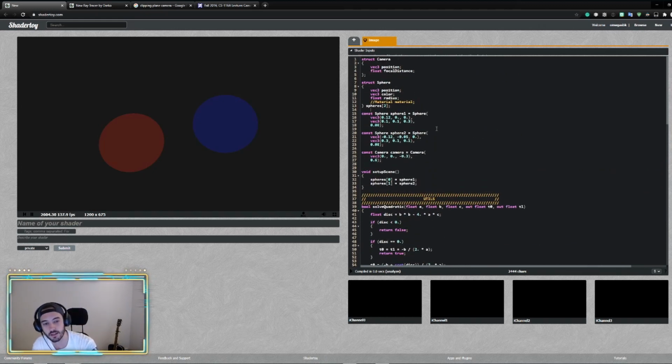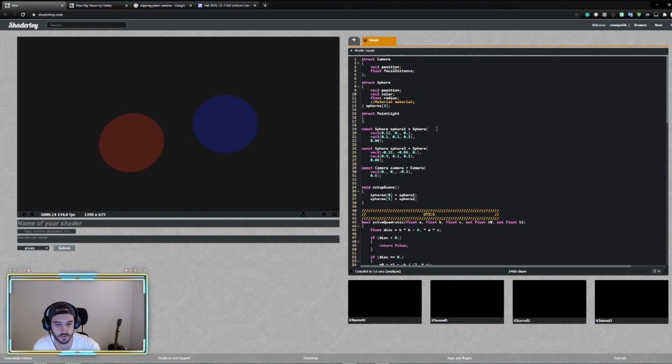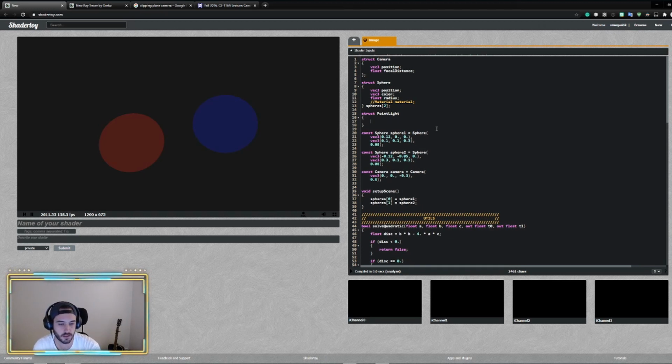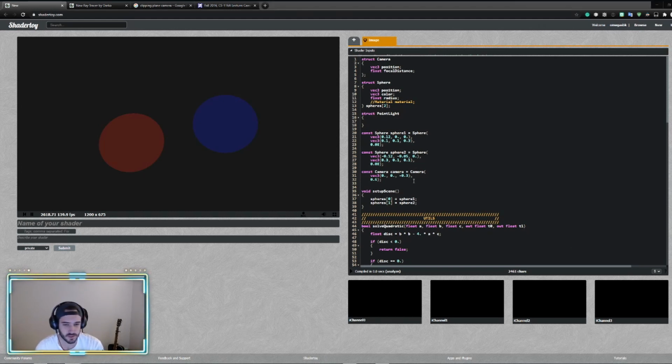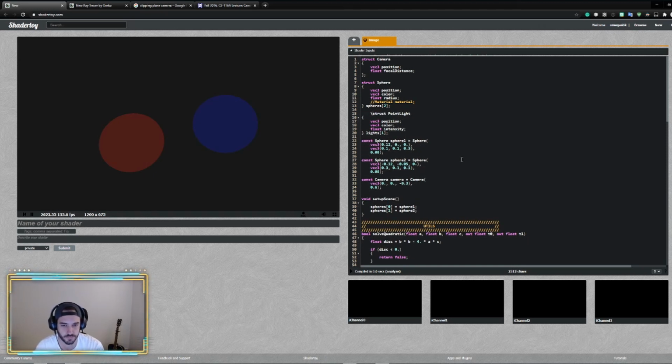So we can make a struct point light, and in our implementation, I would go for only one light for now. Actually, I'm just gonna do the same thing as I did here. So I pasted this structure. It has a position and it has a color. This one, not used for now. I was kind of lazy to do it, to be frank. And there is one light.